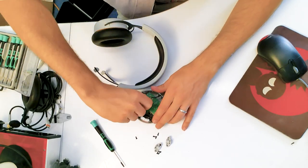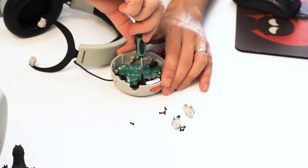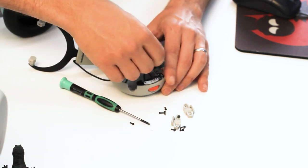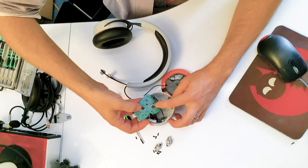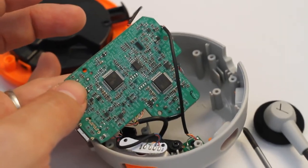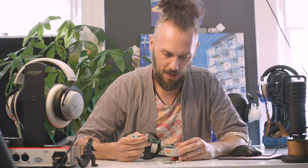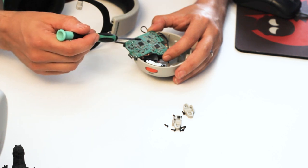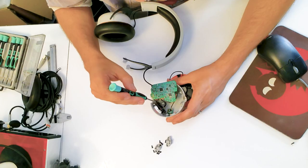Can I get the motherboard out now? I'm going to have to remove everything else. There's another screw — so many screws and so many wires. The board's not labelled, so we'll never know what it says. But you can see there's quite a lot going on on the board. You'll have the actual DAC or ADC which converts the signal from the mic and headphones to digital and back again, then a little built-in amplifier to power the speakers, and a load of other gubbins.